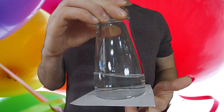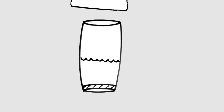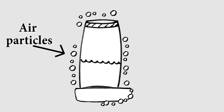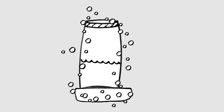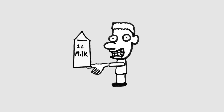It seems like a magic trick, but trust me, it isn't. And I'll show you how it works. As the card sits on top of the cup and it turns upside down, the first thing you would expect is that the water would rush out. But it doesn't. One of the reasons why this is, is because of air pressure. Air pressure is the force the air applies on objects. As the air particles collide with the cup and the card, the pressure of the collisions is forcing the card to stay on the cup. The amount of force air pressure exerts on an object is the same as a one litre carton of milk balancing on your thumbnail.